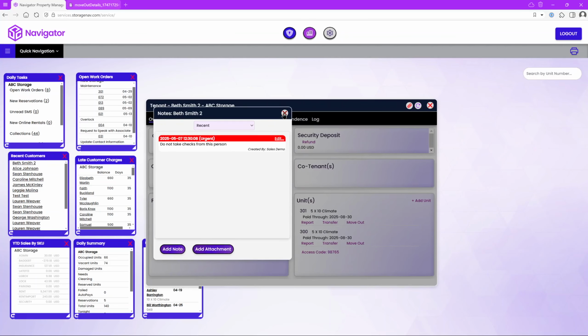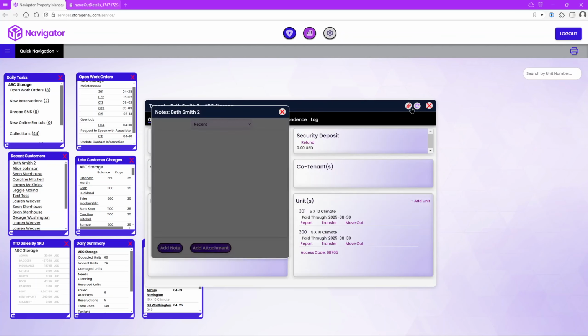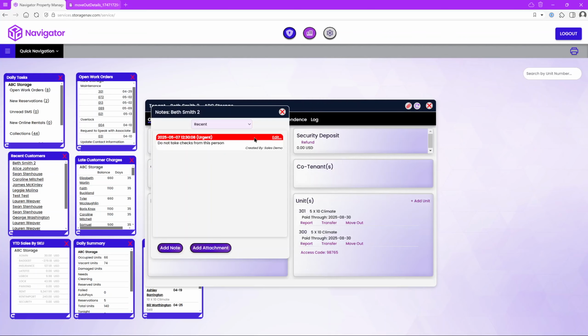I can close out of it and start working with it. But you are forced to see that it's on there. That's, again, very useful if you have multiple managers to assist with communication between each other. Maybe the supervisor can put in this note, mark it as urgent, and feel confident that the assistants will see that and know not to take a check from this person when they walk in. Maybe they've been bouncing checks too often.